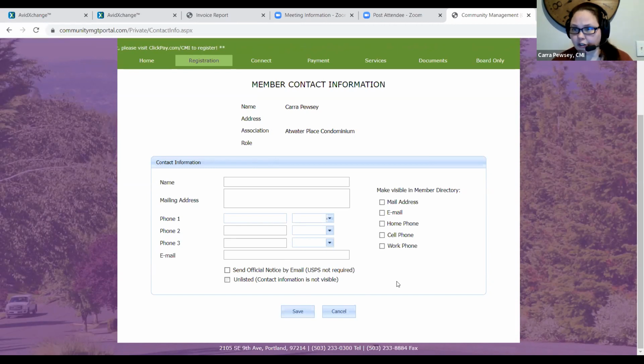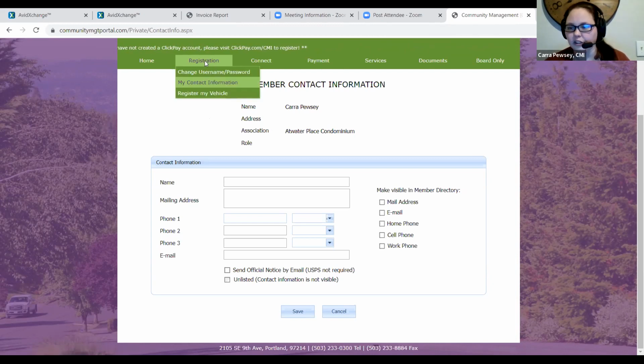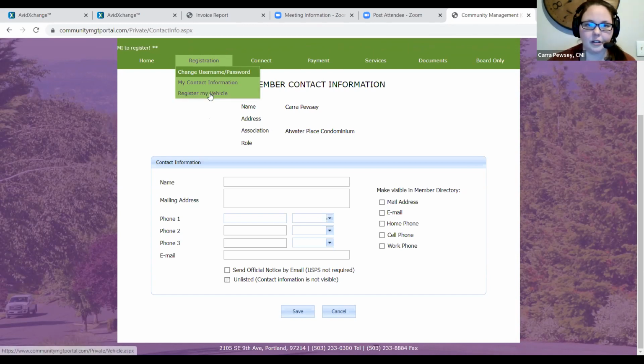Now, I'm going to show you in a minute the members directory, but over here is where you could update the information that is seen in the members directory. So if you wanted members to see your mailing address or your email or your phone numbers, you can select what information is viewed by your members, not publicly, just by your members. Because remember, they have to have a login in order to access the site. I have sent out a handful of notices to communities reminding members that if you're not in the directory or if you need to update, then this is where you do. So there is a notice that we can send out.